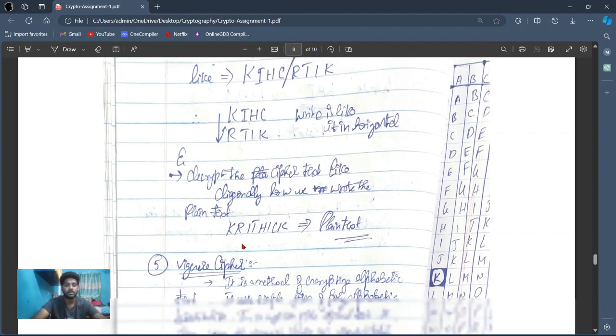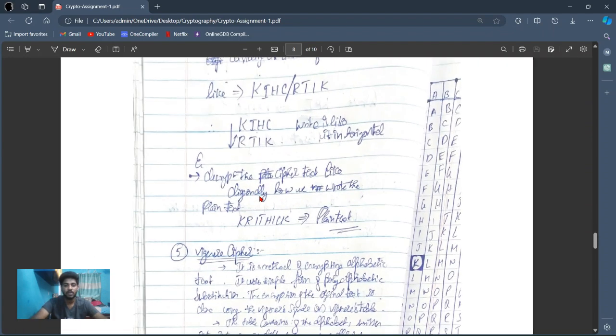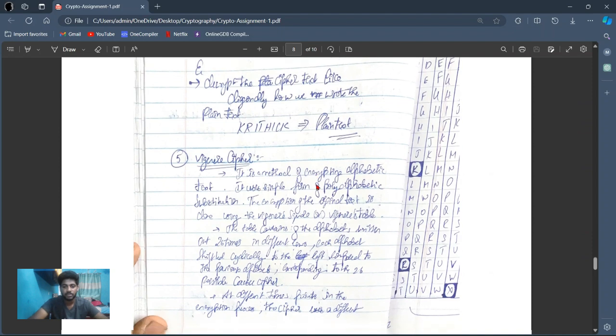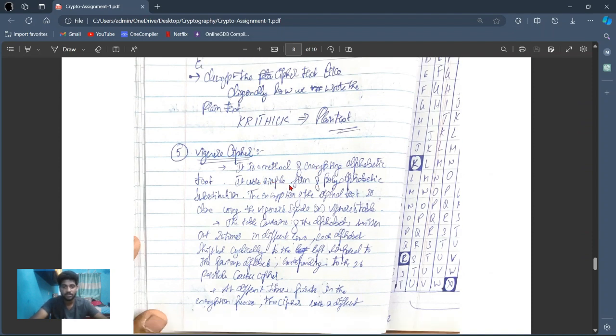So at the last, what we have is the Vigenère Cipher. It is a method of encrypting alphabetic text. It uses a simple form of polyalphabetic substitution. The encryption of the original text is done using the Vigenère square or Vigenère table.